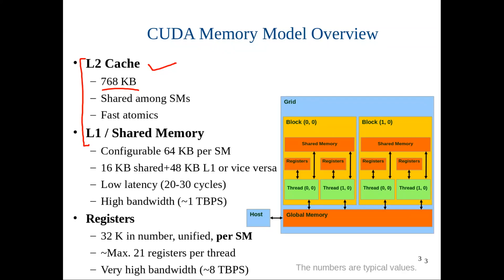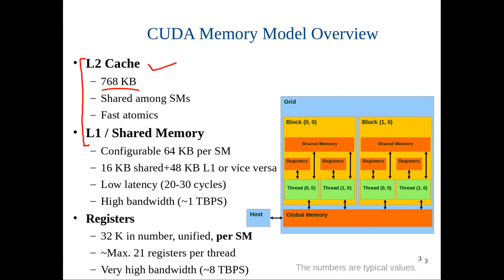Think about it this way: if you have a fixed amount of cake, and you want to distribute it amongst 4 people versus 40 people, then you are going to get a smaller chunk. In a similar manner, you are going to get a smaller chunk of this L2 cache, or L2 cake. And therefore, it's possible that the memory related or caching related optimizations that you know and did on the CPU might not give you enough benefits on the GPU. And we'll see how to optimize that. And that is where the L1 or shared cache, shared memory, comes into the picture.